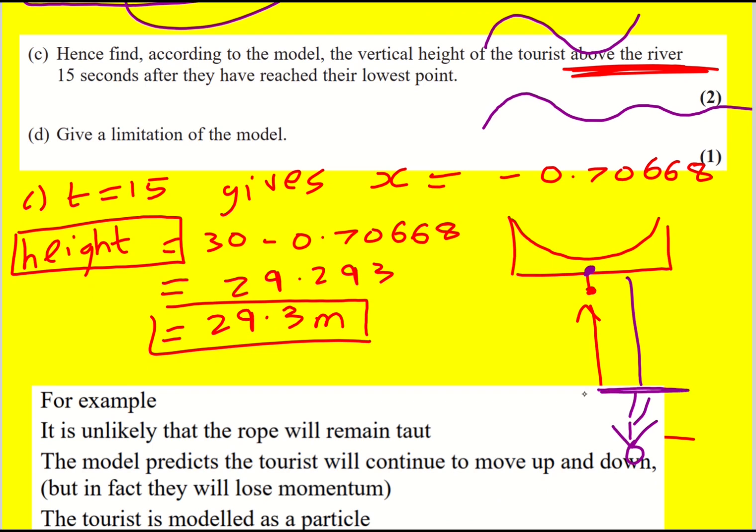So surely it's not going to go to minus 20, of course. That was when it was being stretched by its fullest amount, but surely they're going to dangle at some other amount, like minus 10 or something, as time goes on. And the model doesn't predict that. The model predicts that they're going to go to there, but surely they're not going to then be hanging from the rope. They're going to be actually on the bridge itself. So that is what I wrote.